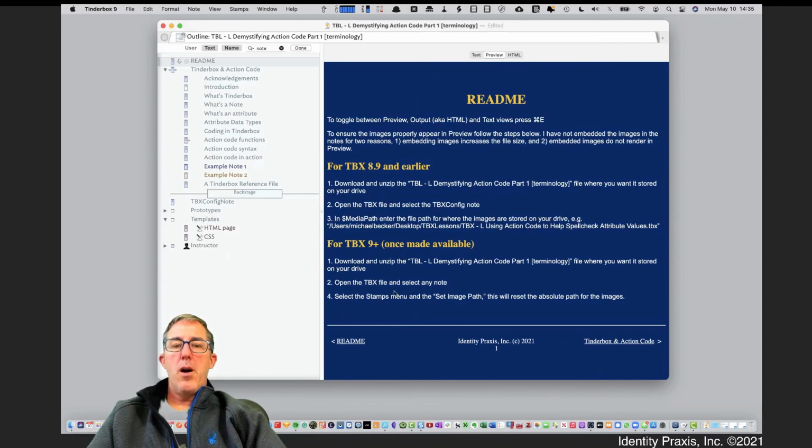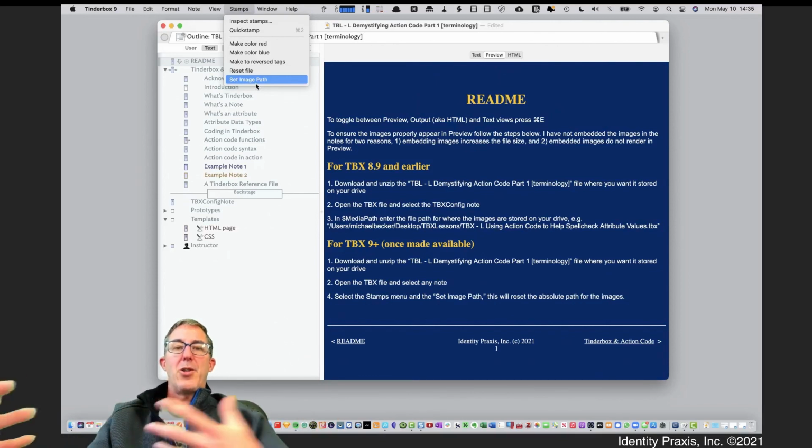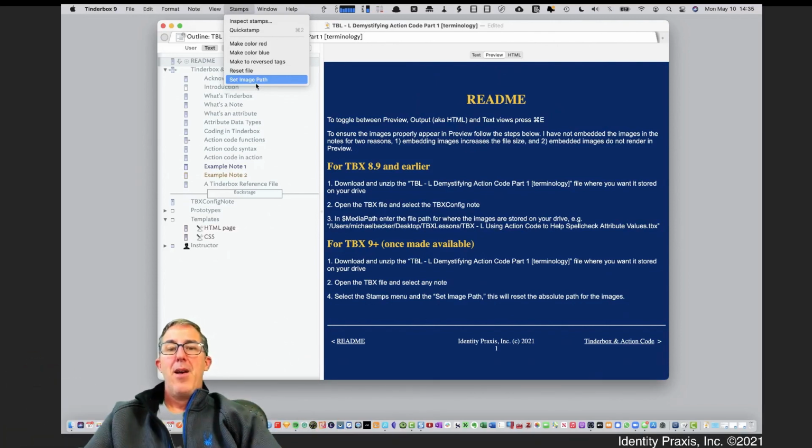Or if you're on TBX 9, you can run a stamp that I've done that will automatically set the path for you. Again, using action code, we can automatically set the path. So that will be in Tinderbox 9. Once it's available, everyone will be able to do it. But for those that are currently in the backstage, that will be something you'll be able to do as well. But I put it in this lesson to help future-proof this training a little bit.